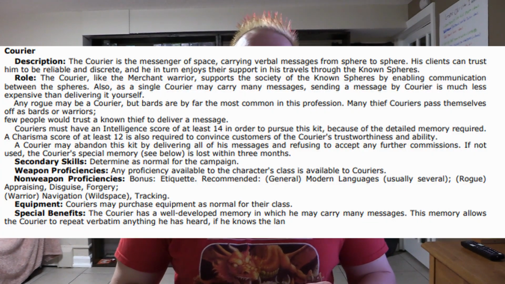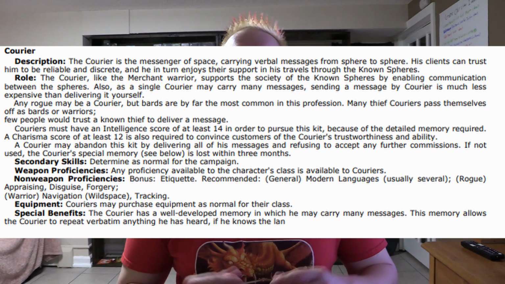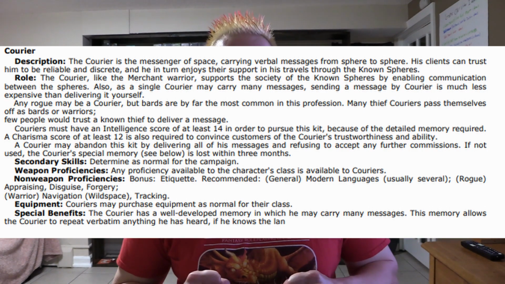Okay, for the last subclass, we are going to take a look at page 29 of the Spacefarer's Handbook, and we're going to take a look under Rogue, and you're going to see Courier, but I think that better lends itself to Bard in the 5th edition ethos. You ever see The Postman?